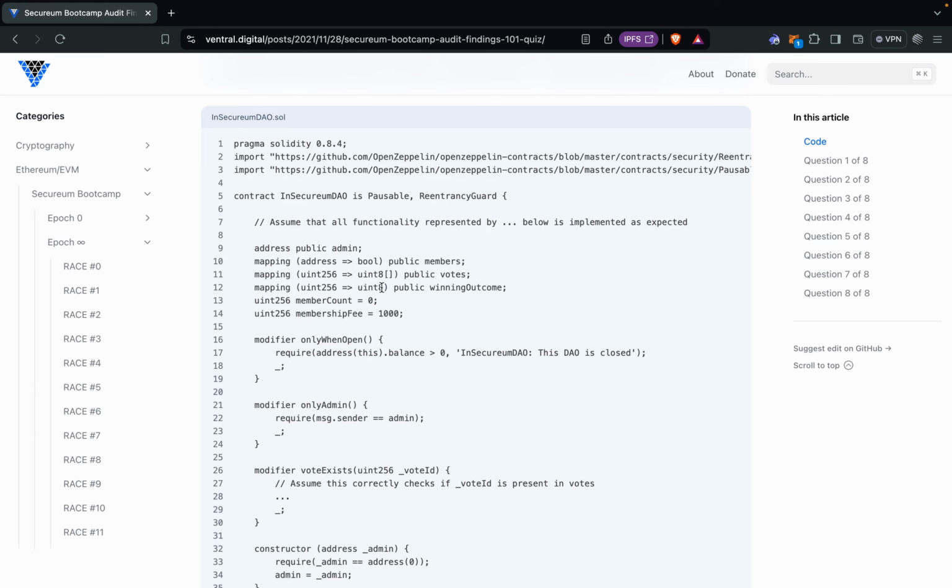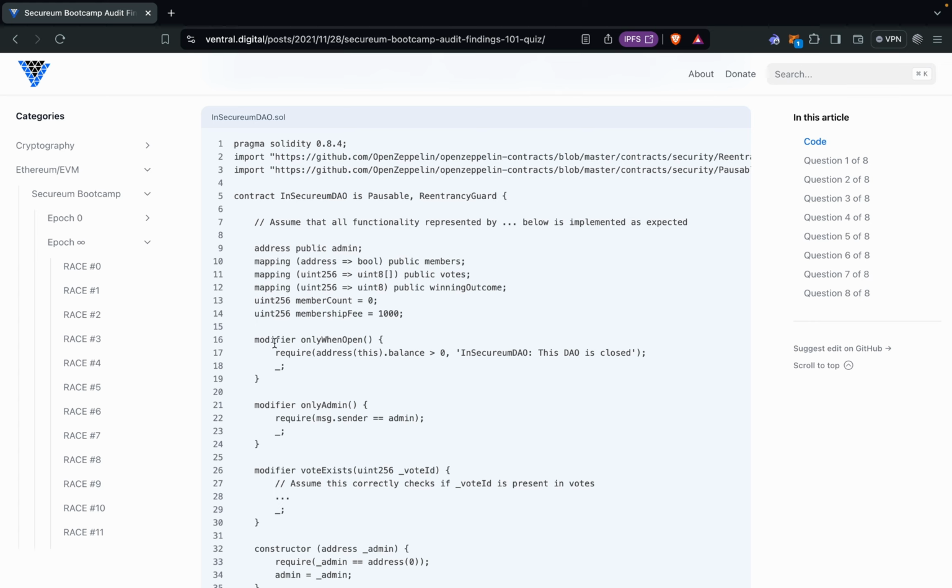Like if we had one for Android and two for iOS, and Android is favored by majority, so most likely we'll have the value 1 stored against the ID of the voting instance. Then we have a member count to keep a count of the number of members of the DAO, and we have a membership fee.